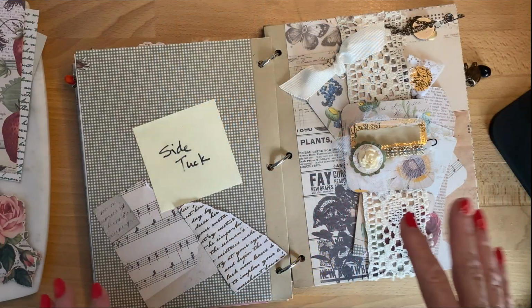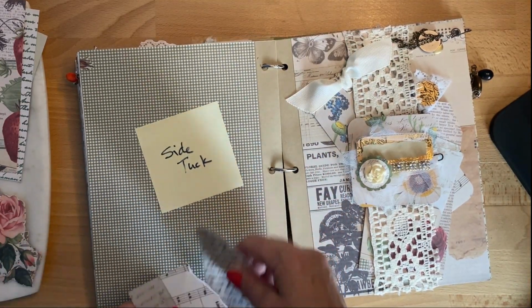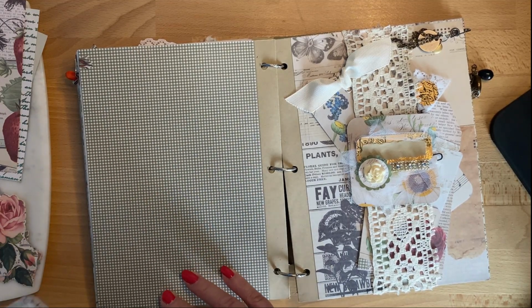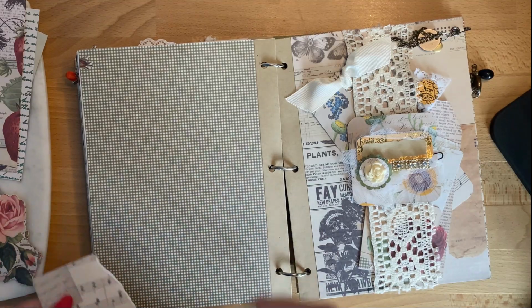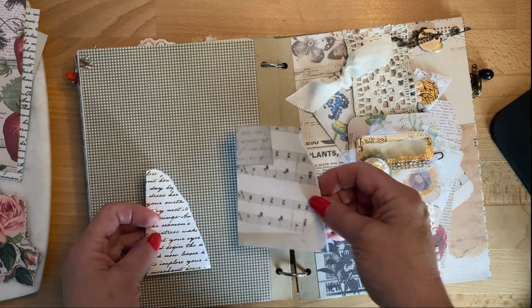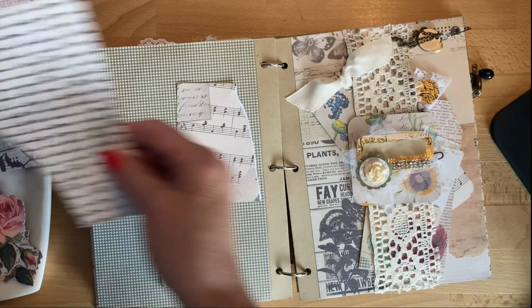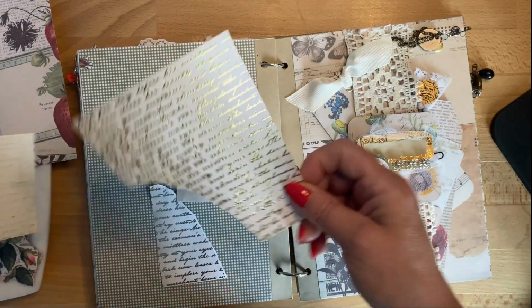Okay, so the first thing that we need to decide is which page we're going to put this in. And I've already marked it, but this is one of the pages I want to do the side tuck. I'm not going to take the page out. I think that it'll be easier to go ahead and work with it as is. Okay, and then I found 2 of these, which I went ahead and cut it, or I just actually tore it, didn't even cut it.